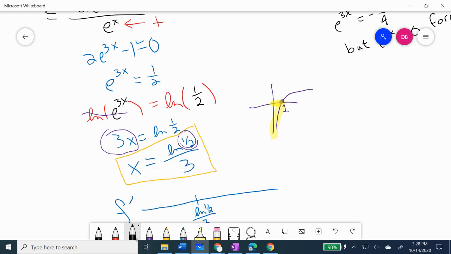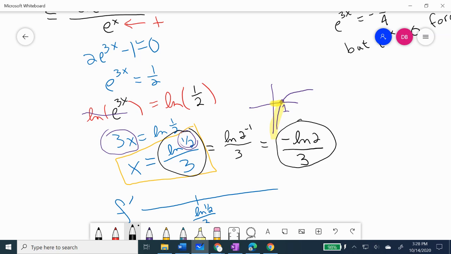So the natural log of 1/2 is the same thing as the natural log of 2 to the -1 power, and then over 3. And using a log rule, the exponent -1 can multiply in front to be negative the natural log of 2, and then divided by 3. So same thing as what the textbook was using. You can use either this form or this form.